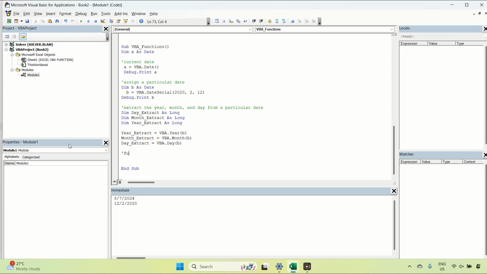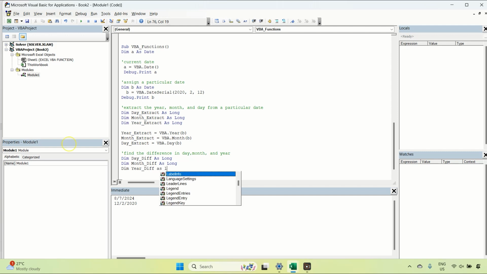Then we can also find the difference in day, month, and year. For that I'm just going to say Dim dayDiff As Long, Dim monthDiff As Long, Dim yearDiff As Long.